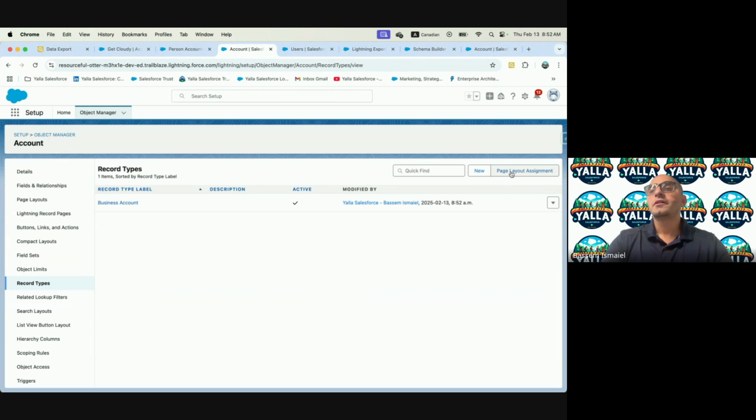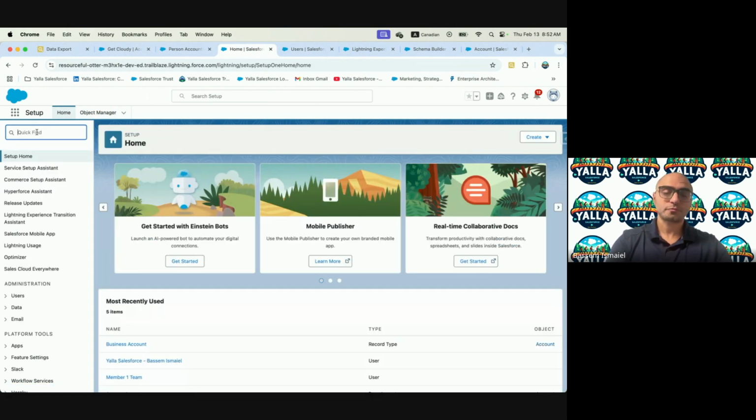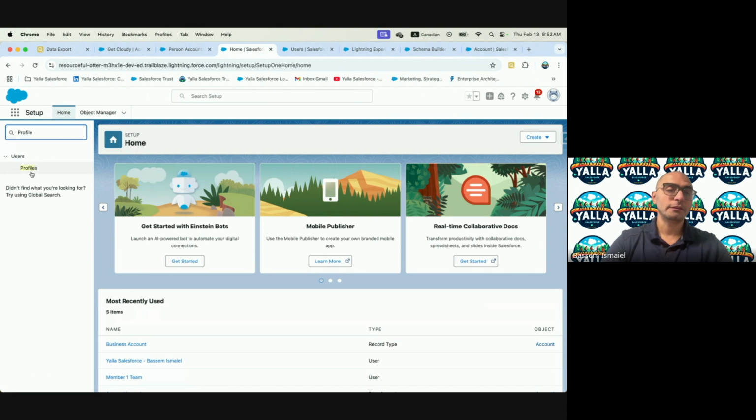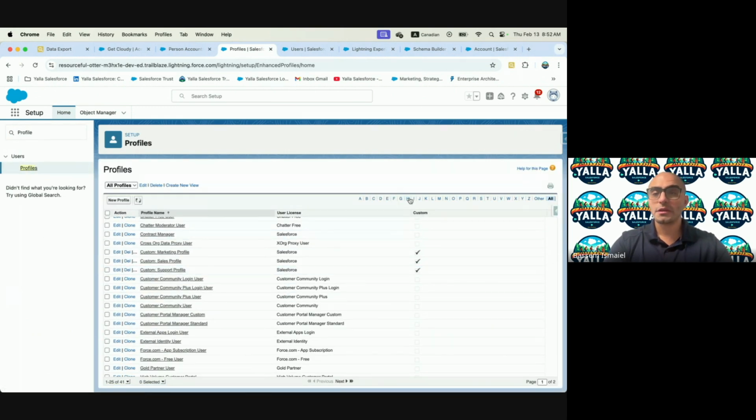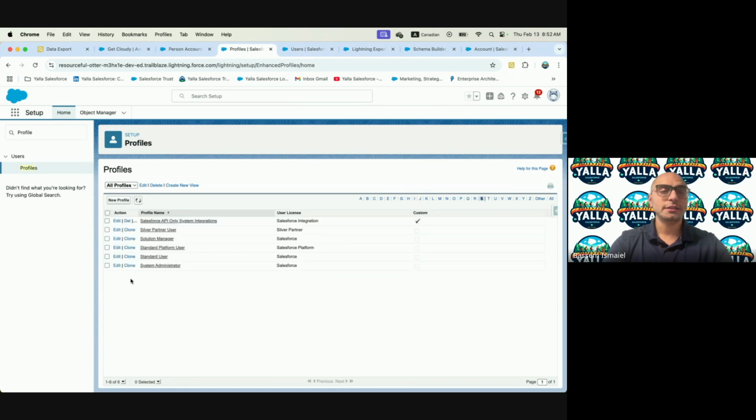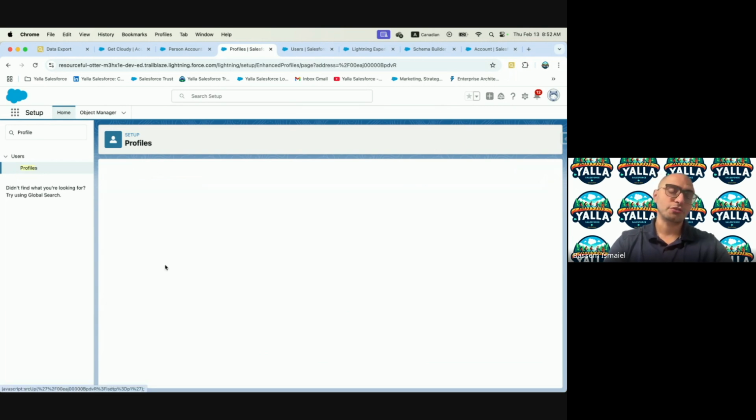Now, for the profile, I want to make sure that this profile has access to both business account and person account. You can go in here through home, profile, and from profiles, I'm a sysadmin, so I'll go for the system administrator.